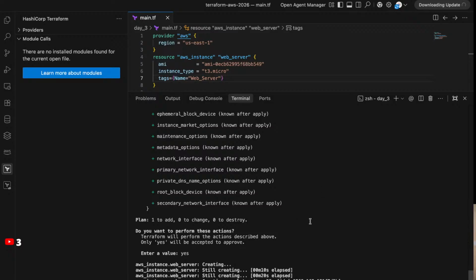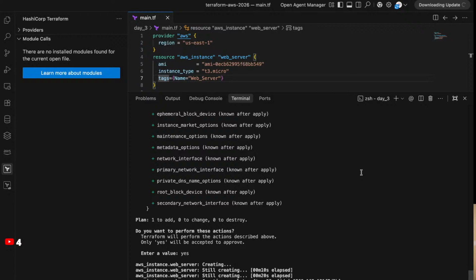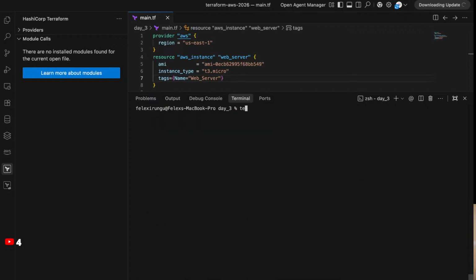So after Terraform has told us it is done, now we can do the last bit. The last bit is terraform init and plan.